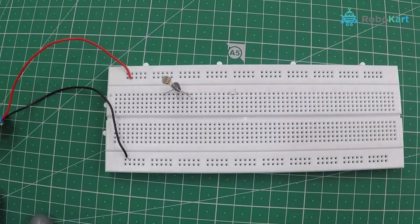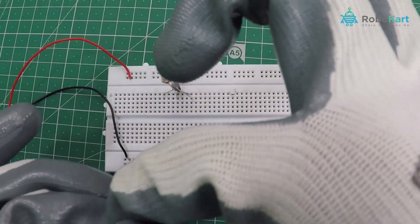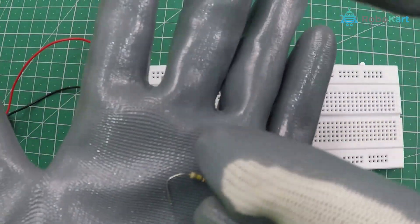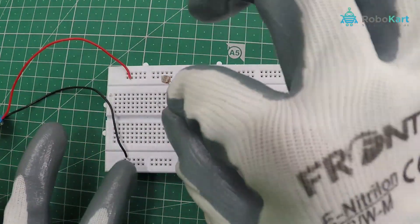The resistance should decrease when no light falls on the LDR. Hence, we will connect the LDR to the base and emitter of the transistor — this will interchange its application. Then connect the LED and the buzzer, but before that we need to connect our resistor, as the LED and buzzer will burn if connected directly with the battery.